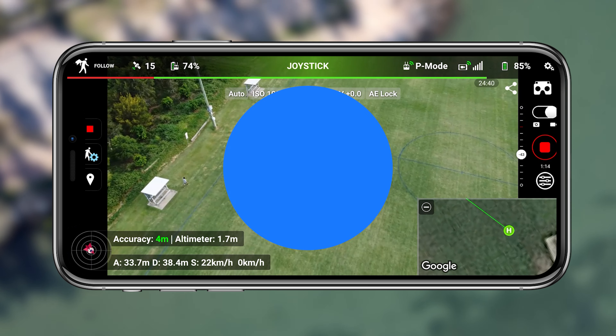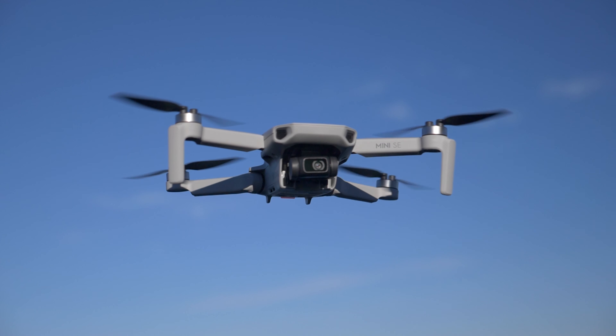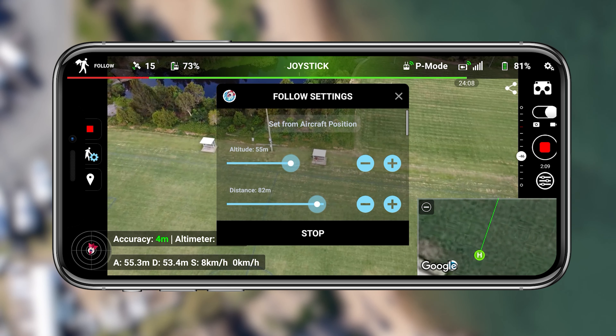The drone will fly to your front or off to the rear right side with just a very simple tap, and you can continue doing what you're doing without even thinking about it. That really opens up a lot of creative options. For a $600 Australian dollar fly more combo drone, having follow mode, waypoints, and tracking through Lychee really is a powerful application. iOS users should expect the release around the end of March, with full integration likely in early April.